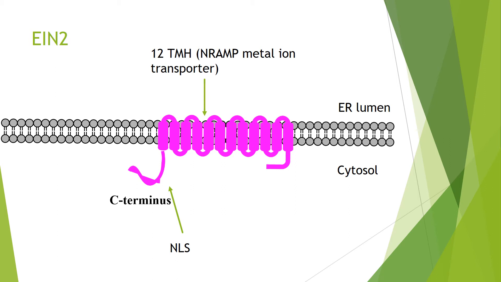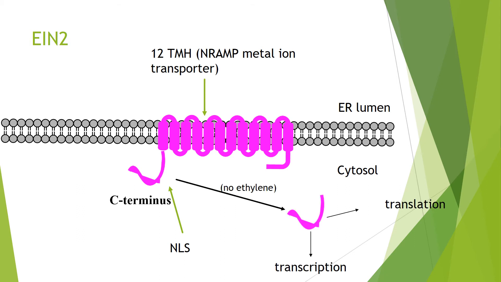EIN2 is actually essential for ethylene signaling as mutants are defective in all ethylene responses. The hydrophobic portion resembles N-ramp metal ion transporters, however no transporting has actually been shown. Another interesting feature is the hydrophilic C-terminus with a nuclear localization signal, or NLS. When we have ethylene, it inactivates the receptor and so CTR1 is inactive, meaning there's no phosphorylation on the C-terminus of EIN2. This allows the C-terminus to be cleaved off by an unknown protease and travel to the cytoplasm and nucleus to control translation and transcription of specific genes.